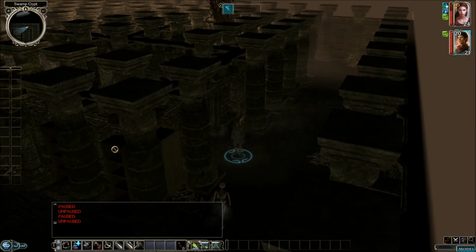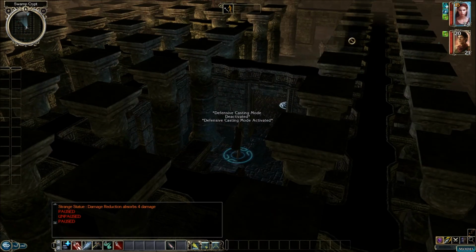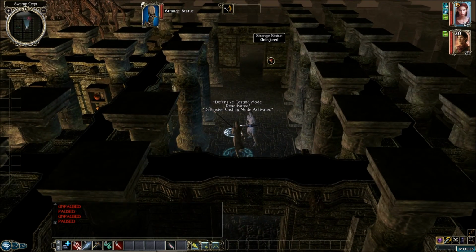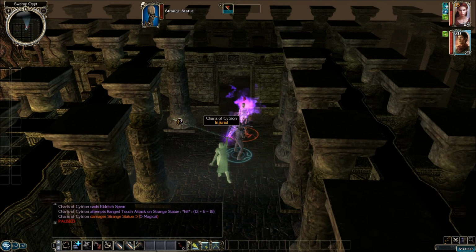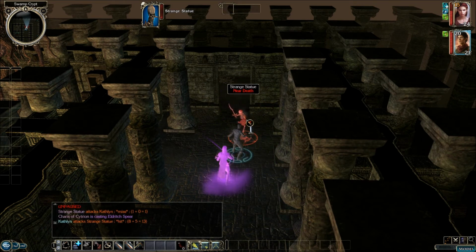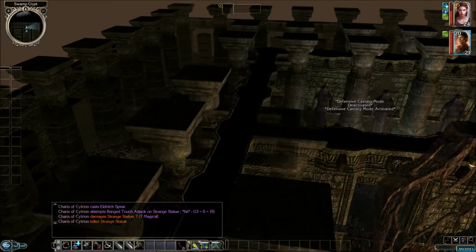Oh, there's another one. Ah, you missed. Oh, it's damage reduction. There won't be any damage reduction with an Eldritch Spear. Casque Fael. Yeah, he's near death. Let's go back to a melee weapon. Casque Fael. Nice. Okay. Eldritch Spear is coming in really handy now.